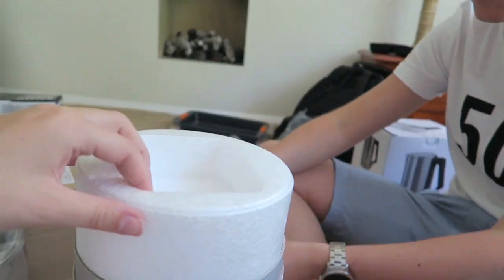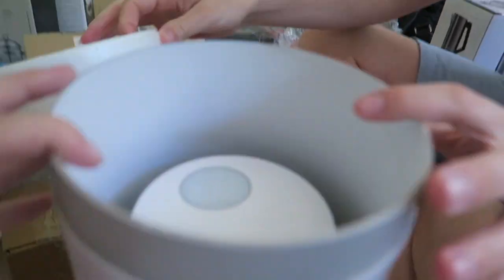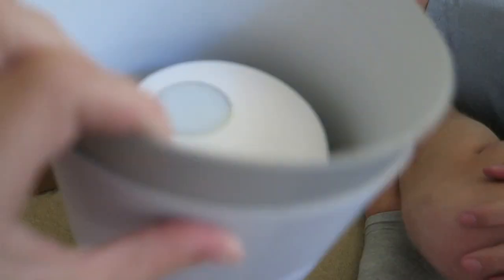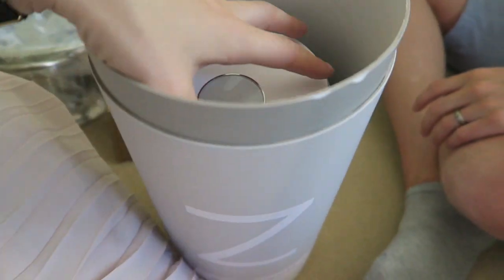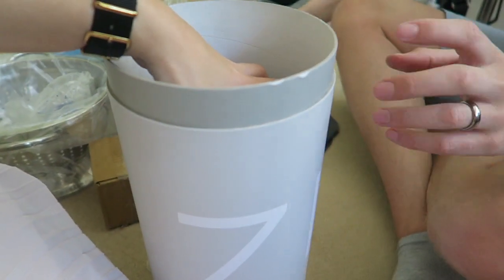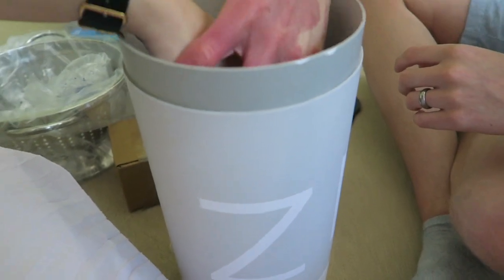That's nice. So this speaker, look at it. I mean, it's not brand new or anything. I mean, it's brand new, but it's not a new product. It's brand new to us. It's been around for a while. Ready? Should we just take it like that? Yeah.